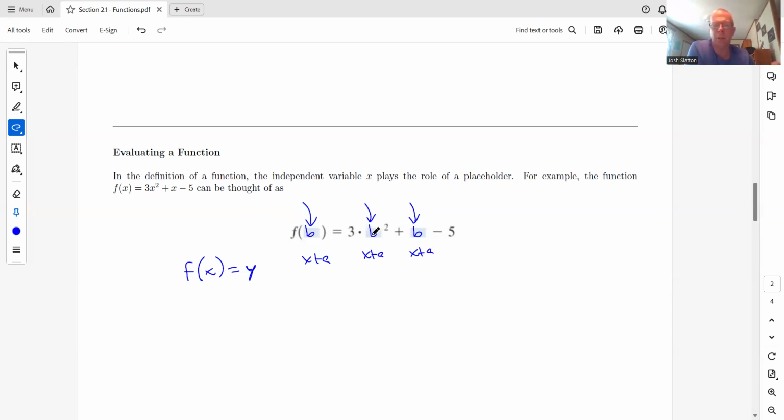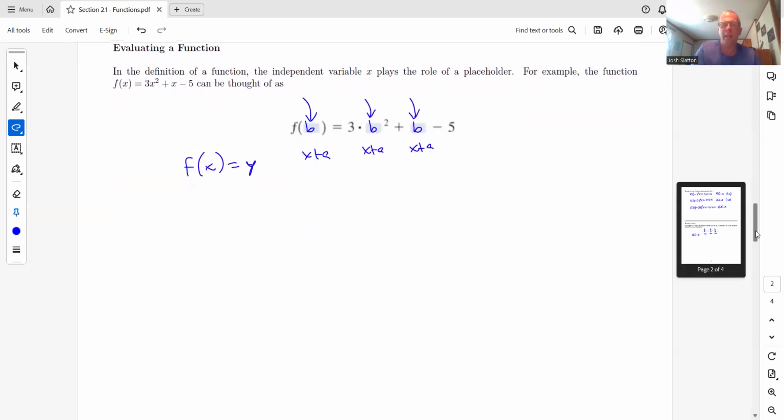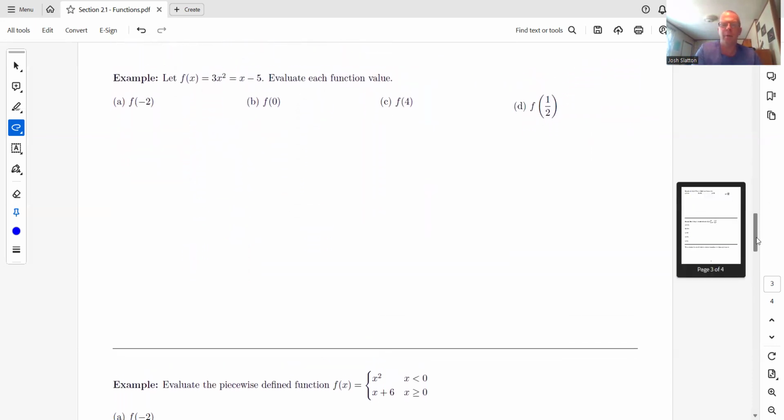So we have an x here. That's just a placeholder. You put in whatever you want, as long as it is part of the domain of the function. And we'll talk about domain probably in the next video. So let's look at a couple more examples. We'll use the same function, and it should be a plus. So let's find f of -2. We're just going to plug in -2 for the x.